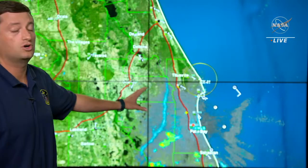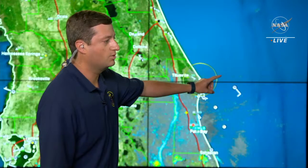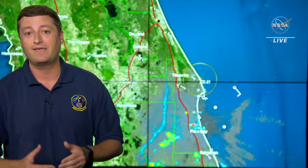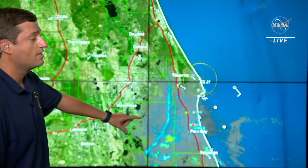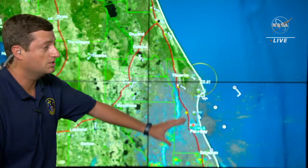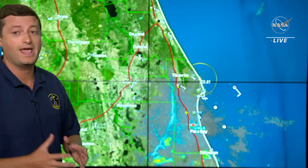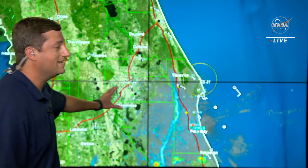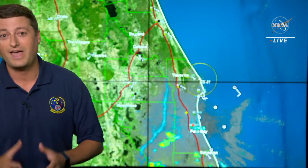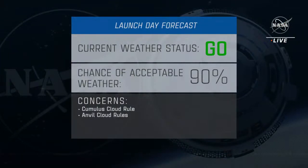So here's a little bit of a different look. Earlier we looked at satellite. Now let's take a live look at the radar. There's Complex 41 and a 10 nautical mile ring around the pad that we're concerned about in terms of weather. The one feature that you'll notice here, this squiggly line, is the leading edge of the sea breeze pushing in, and that can often be a trigger for showers and thunderstorms in the summertime and late spring as we're in right now. But notice really nothing going on across central Florida, and that's all thanks to those high upper level cirrus clouds really limiting the stability in the atmosphere. So we remain go for weather and a 90% probability of remaining go as we head into T0.